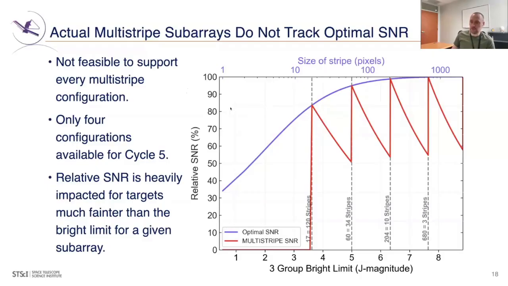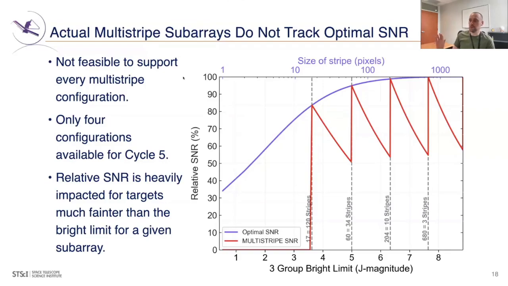And you'll see that this signal to noise curve changes when you have distinct stripe sizes instead of relative stripe sizes. The reason is that you can imagine if you're at SUBSTRIP256 and you immediately drop down to a stripe size of 680, you're losing a lot more flux from your exposure time and efficiency of reading out chunks at a time than you're gaining from having a brighter object. And it's not until you approach the bright limit of the subarray that you actually get back close to that relative signal to noise.